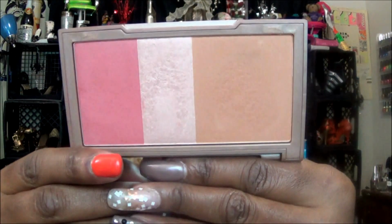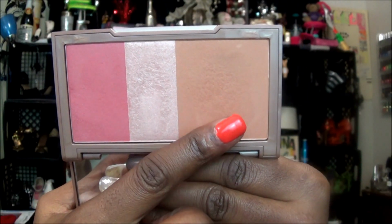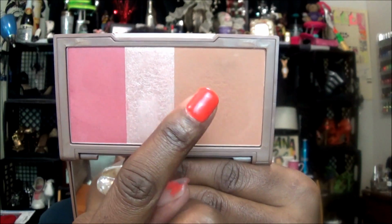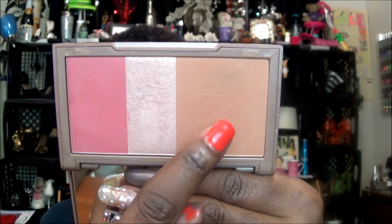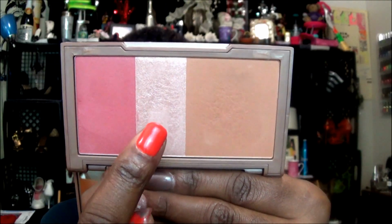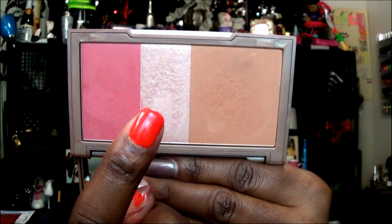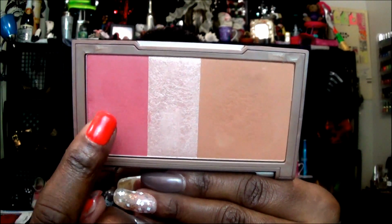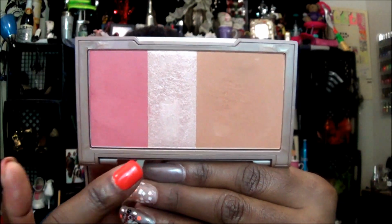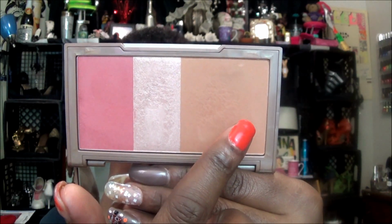And I have learned that this is a bronzer, a highlight, and a blush, but this works as a great transition color for my eyes, and this works as a lovely highlight, shadow, and this can be a shadow as well as a blush. However you want to use them, that is how I am using these. Transition color. This is the color that I'm using right here on the inner part of my eyes.